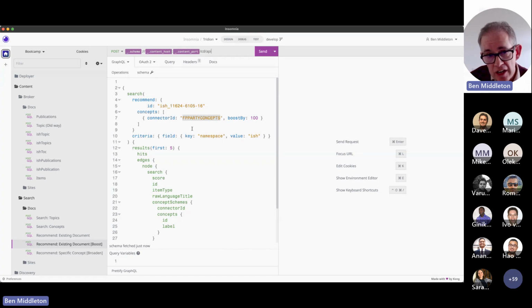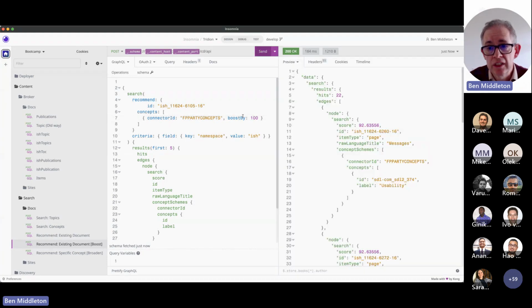You still want to be able to get recommendations back, but you may want to include multiple facets within your recommendation calculation, and you might say that this particular facet is more important than another one. So this boost by parameter just allows you to boost those scores for those particular facets.